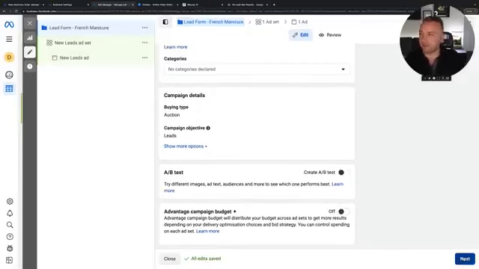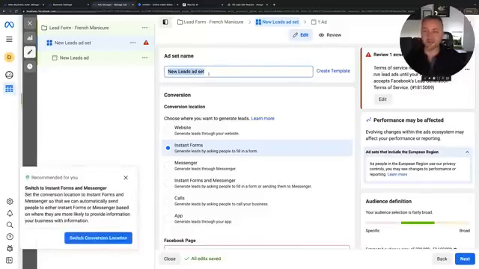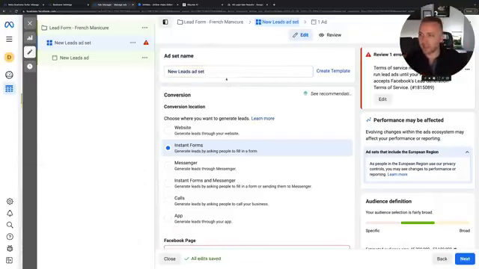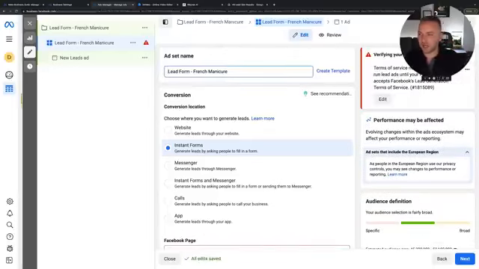So we don't want to play around with anything else. We're then going to name the ad set itself. Now the ad set is where we can choose what targeting, which people we actually want to reach, native to the platform, okay? So we're going to keep this following the same suit. Lead form, French manicure, okay? It's a nice little in-product, low barrier to entry product that we can advertise for a beauty clinic.